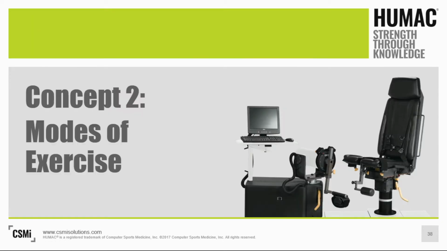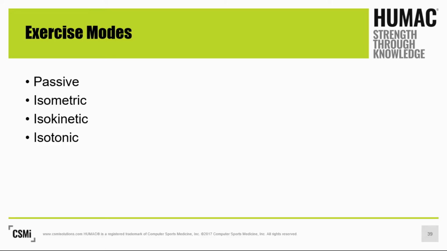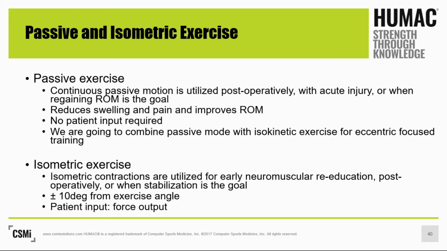Our second concept is the mode of exercise. The four modes of exercise are passive, isometric, isokinetic, and isotonic. Passive exercise is used right after surgery or injury for regaining range of motion, reducing pain and swelling. There's no patient input required as they completely relax and let something perform the motion for them.